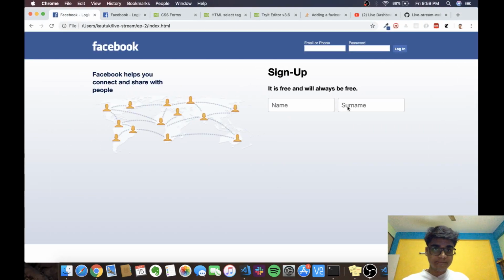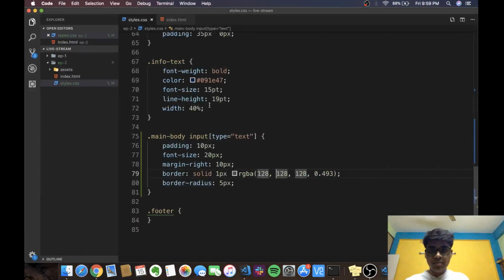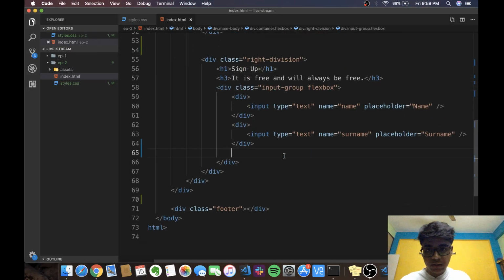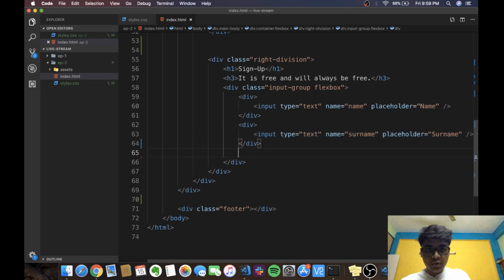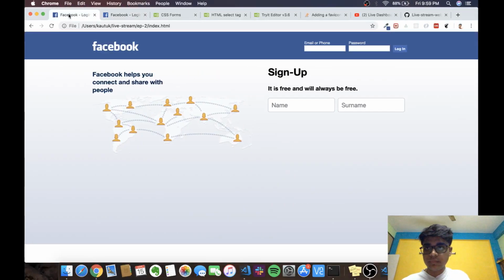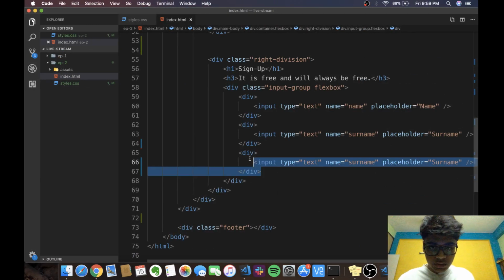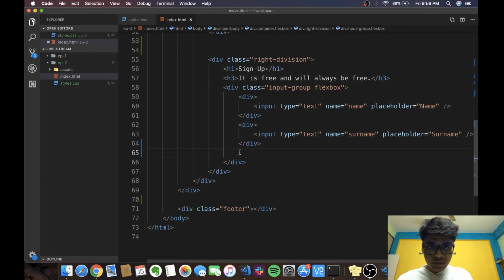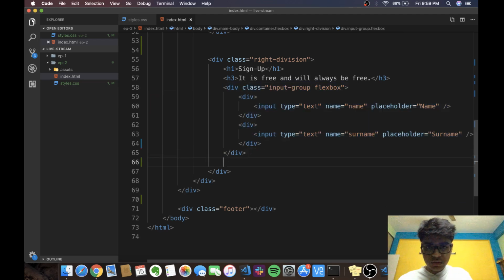So this is the thing right now. What I need next is a mobile number field and a new password field. So I'll just copy the things, and there is going to be one problem that I think I'm going to face right now, and that is if I simply copy this, it will show up right next to it. Instead of coming on a new line, it will show on the left side of it. Yeah, so basically it shows right here. I need to fix it somehow, and I think I'll move the entire thing in a new division altogether. So I'll just copy this, hope it should work.